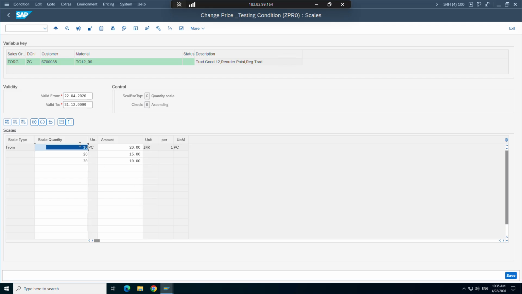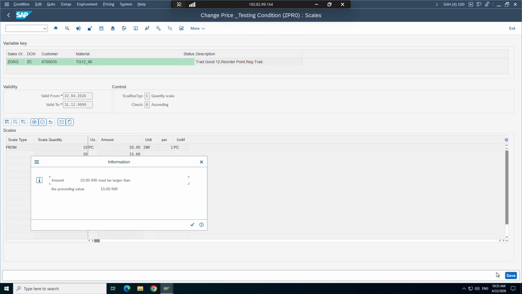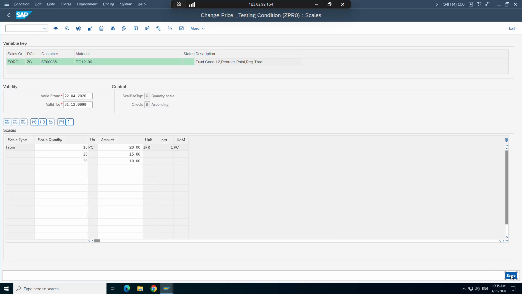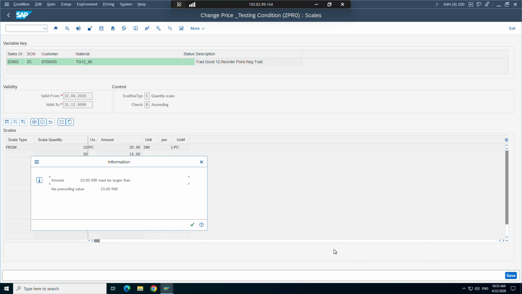So less than 10, 20, less than 20, 50, and less than 30. Amount, okay. Sale amount 10 must be larger than the preceding 20. So that's fine. It's information. Let's ignore it. Let's save it. It's not saving.